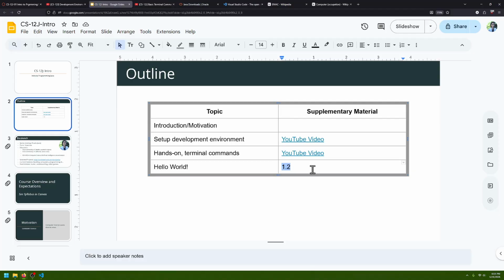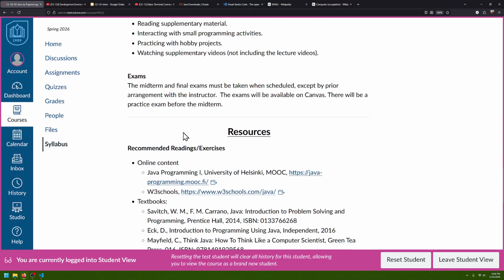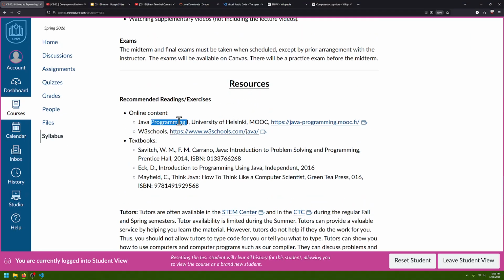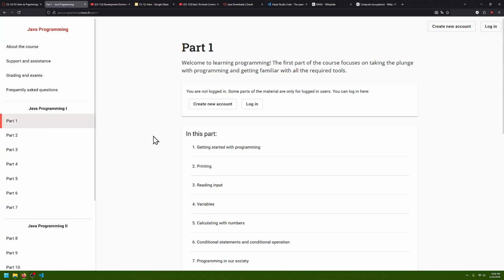I'm referring to the online Java content from this university over here. This is the one I would mostly suggest. If you check out 1.2 over here, so part 1, and then point 2, printing.